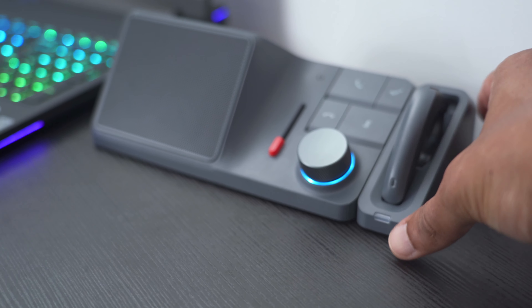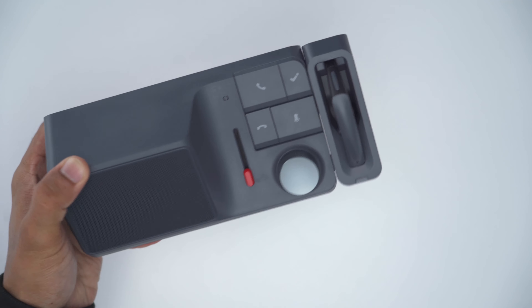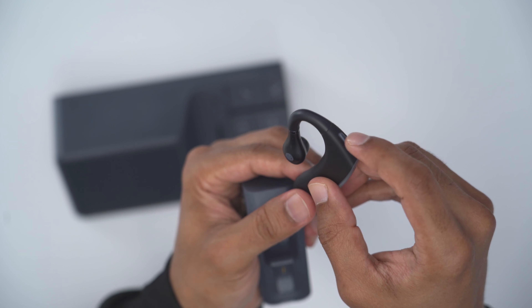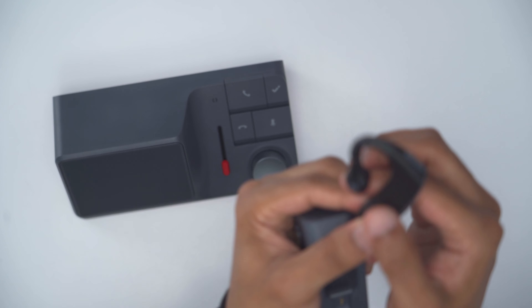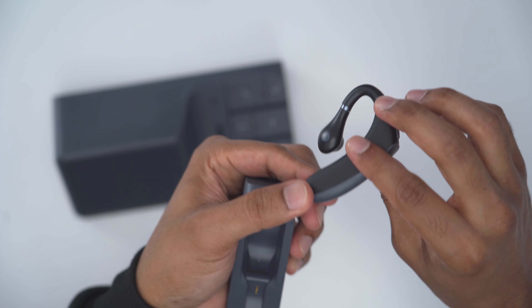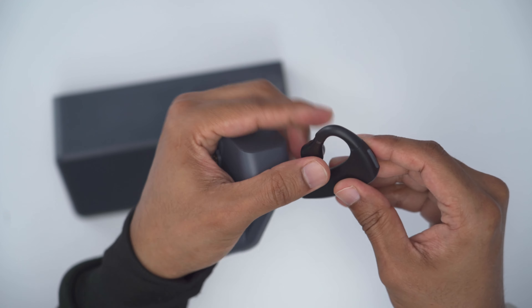There's also an LED indicator status light. The magnet is pretty strong because I can rotate and shake this and it still stays in place. Taking a closer look at the earpiece, there is a tactile button at the top that functions the same way as the HiDock button — to add key points or markers whenever you're having chats. There's also an LED indicator light there as well, and this is rotatable.